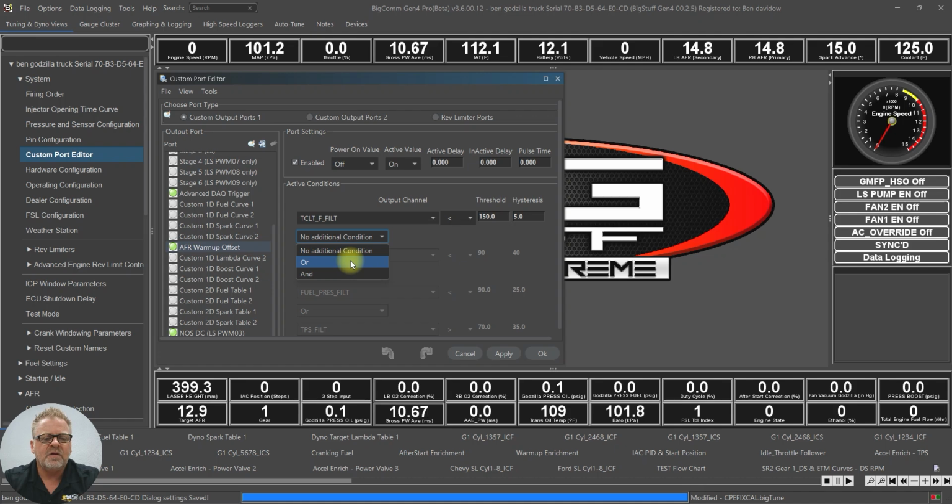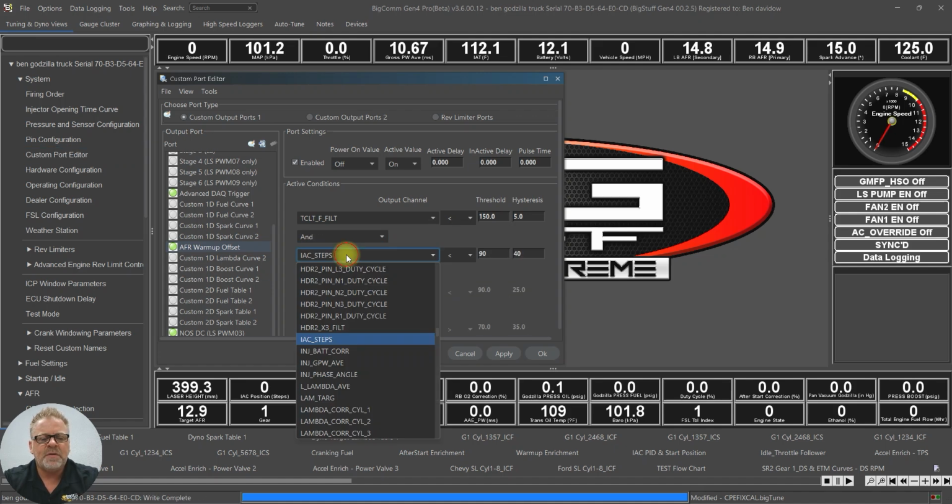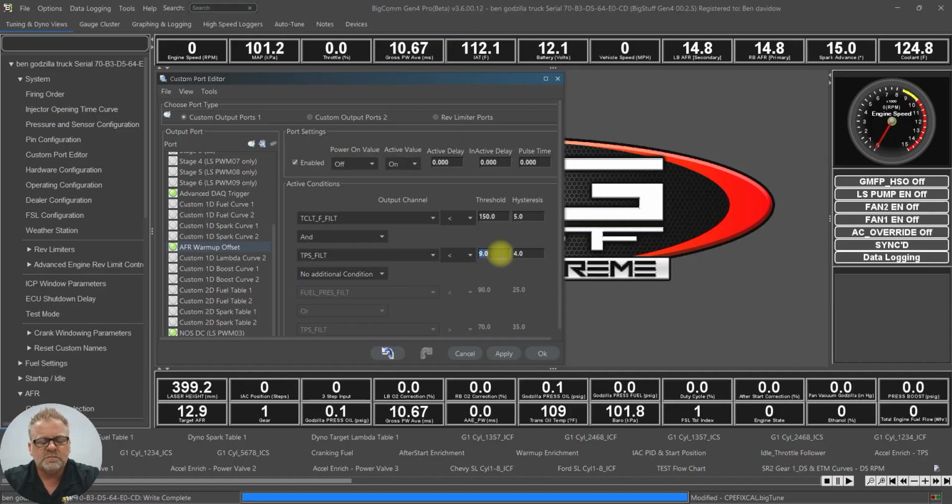Maybe you want to have an and condition, right? Turn off the rest of this stuff, and maybe you want to have it so that the throttle position is under 5% as well. Okay, so now once temperature cools under 150 and I'm under 5%, just basically at idle. But then once you're over 5%, that table will kick off, and you're just riding on the regular tables. Do it like that as well too. But you have to enable that table inside here.